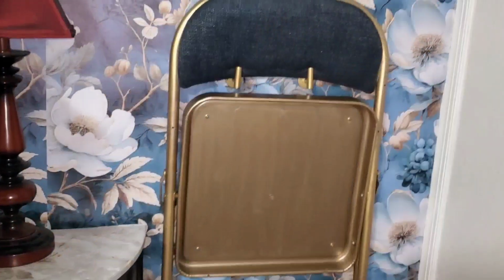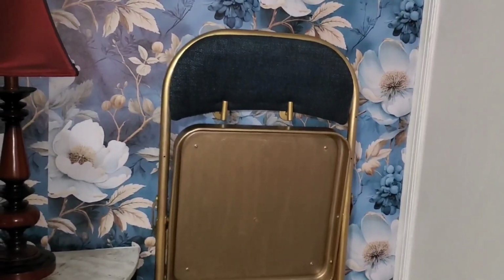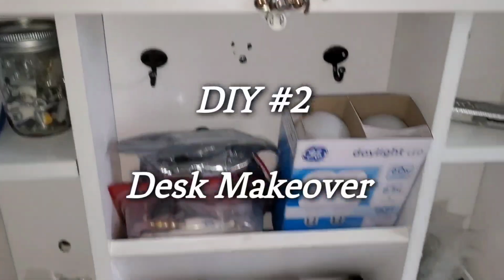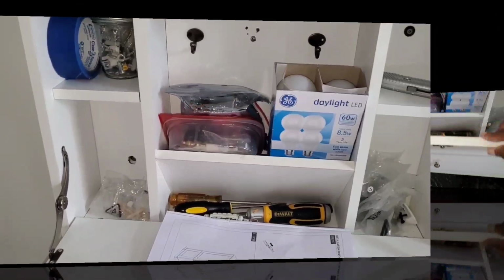The chair stays hung on the wall until I'm ready to use it sitting at the desk. The room is so small, so this is a way to store the chair out of the way until I need it. This is a desk. Got a bunch of tools and stuff in it right now. But this is a desk that the chair is going to go under.